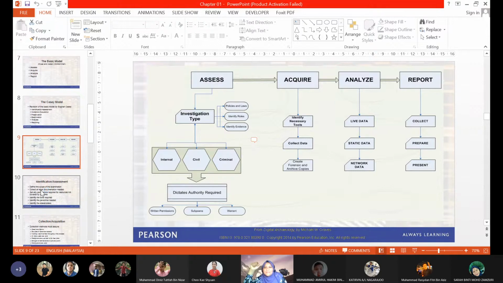Tapi can they get everything and get that to court and you will win in court? Tu satu lagi persoalan. So sebab tu untuk kes-kes yang besar ataupun untuk criminal cases, selalunya kita akan guna proper channel. So pihak-pihak yang lain, organisasi yang lain semua terpaksa patuh pada arahan ataupun instructions from MCMC ataupun CSM. So Suruhanjaya Komunikasi semua kan, so dia boleh bagi arahan atau instruction, you have to provide us with this information. So without having to go to court for warrant. Maksudnya tak perlu proses yang panjang untuk bagi dia bersetuju untuk bagi data tu.